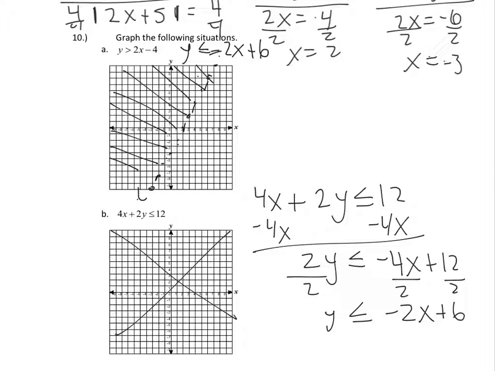Okay? The next one's going to start at 6. It's going to go down 2 over 1. Down 2 over 1. And it's a solid line, and it's saying shade below. This is your region. That's the same, and I'm actually going to highlight that in this color. That's the region. That is your answer. It means any point in that region will fulfill both inequalities. Okay? Okay, your test is only 3 pages, but I really gave you a lot of room on this thing.